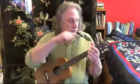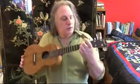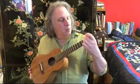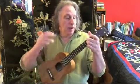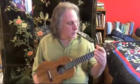So D7 being 2-0-2-0. Refer to your song sheet. You'll see a chord diagram for D on there, but here's D7 for you. Second fret on the top string, the G string. C string is open. And we have second fret on the E string, and your A string is open. That's what I mean by 2-0-2-0. That's my talk for the frets, starting from top to bottom. Zero referring to an open string.